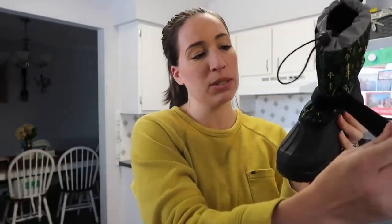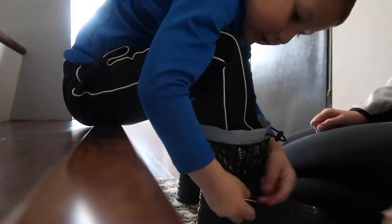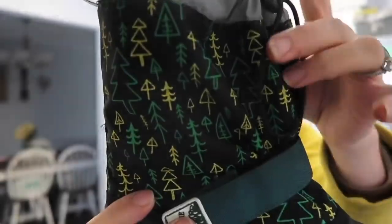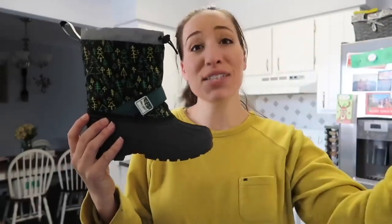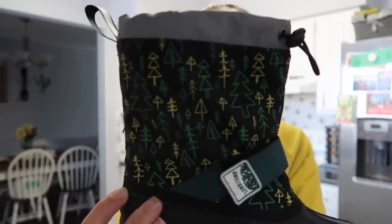I love this feature of being able to pull it tight to their foot and leg right here. Jensen has wide feet but narrow little ankles, so this was an amazing design for me — having that Velcro option. The designs are adorable; they even have a dinosaur one, they just didn't have it in Jensen's size. I like the black background of this one too.